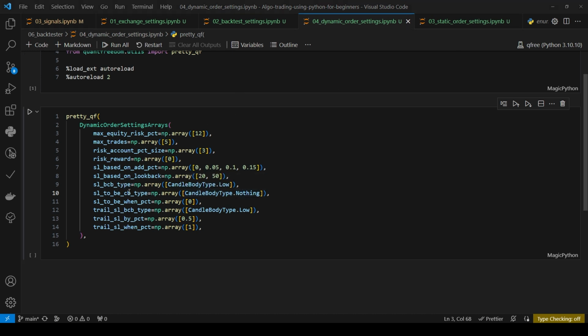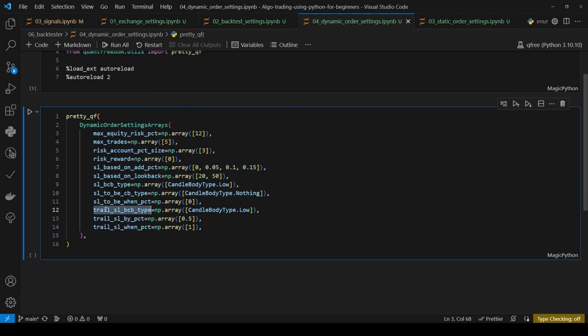But this to break even basically means it's going to be associated with this. And so what this is saying is, I want to move my stop loss to break even when we are X% away from the low, the high, the close, the open of a candle body. So what would happen is, we'd get to a certain candle. It would check to see if our average entry is this % away from whatever candle body that we are saying right here for the current candle that it's looking at. If we are, then it'll move the stop loss, and if we're not, then we won't. But again, we've already chosen that we're not going to move our stop loss to break even, and so this can just be nothing, and this can just be 0.